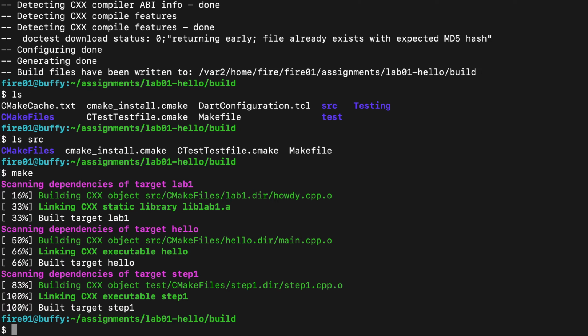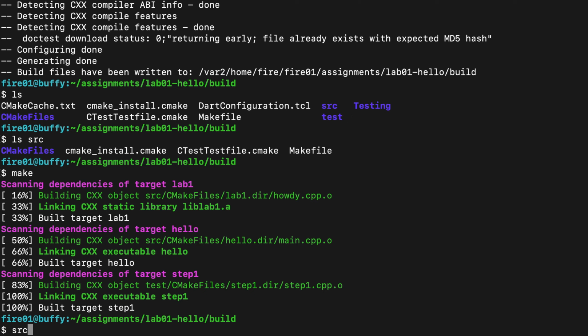It will make everything. In this case, everything is a library named lab1, an executable program called hello, and an executable program called step1. Step1 is a test program. It goes in the test directory. And the hello program is a regular executable, goes in the source directory.